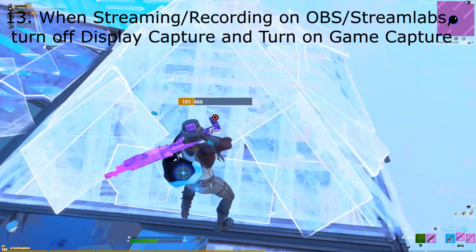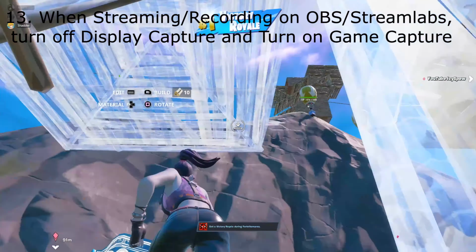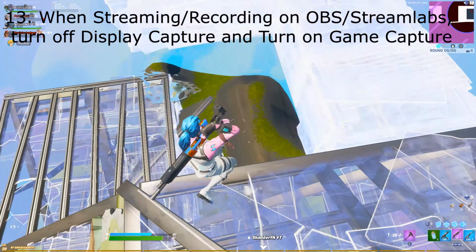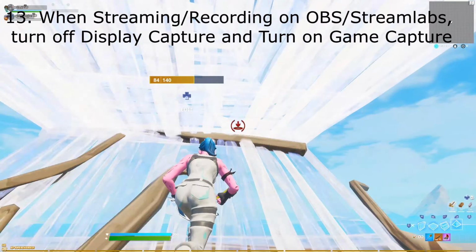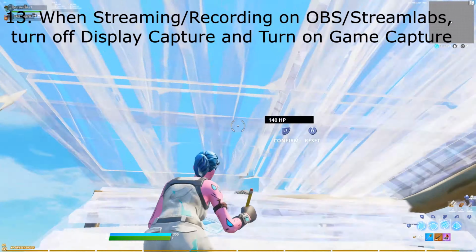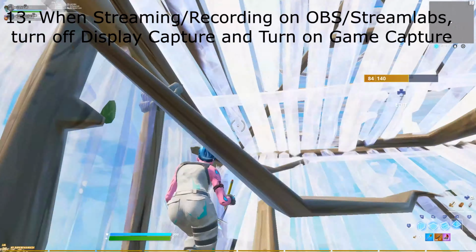The next one, which is the one before the last, is if you're streaming or recording on Streamlabs or OBS. Definitely have your display capture off, and if you're recording or streaming on either one, have your game capture on. You'll see that in the sources section where you could add game capture or display capture, or controller, video capture device, all that. Definitely turn on game capture when you're recording or streaming a game like Fortnite, but do not, I repeat, do not use display capture.